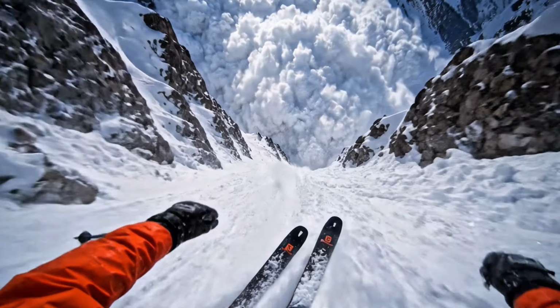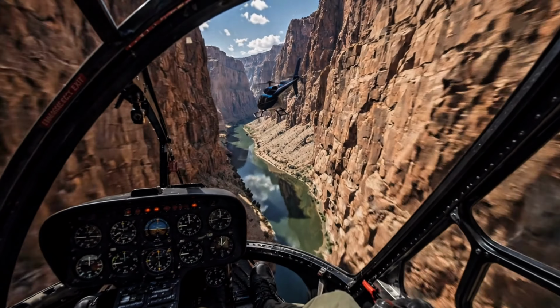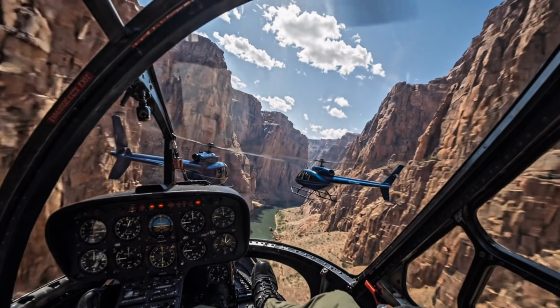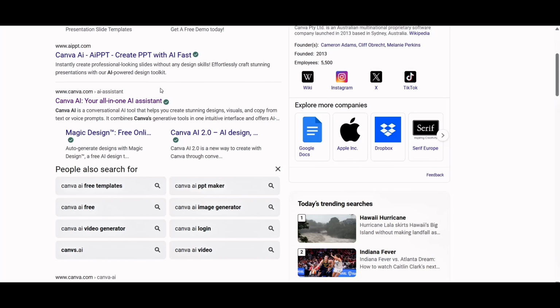All right, let's get into it. One quick thing before we start, these tools aren't completely free. Most give you some credits to test things out, and many refresh those credits daily. So you can still try a few prompts without paying right away. And if you really like one, you can always check out the paid option later.